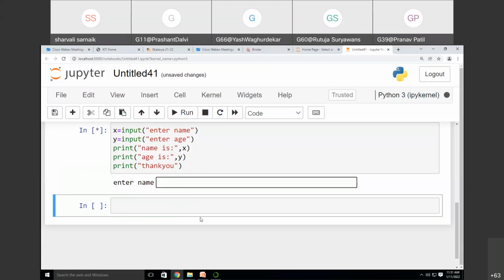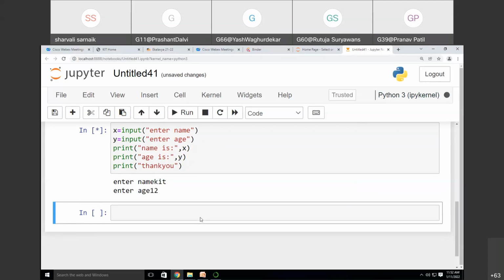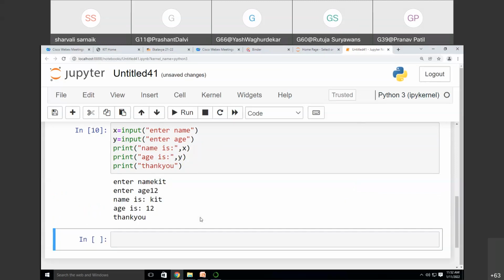So I'm writing some name as KIT, and I'm writing some age as 12. When I click enter, it is saying name is KIT, age is 12, thank you. So this is a simple program to take the values from the user and to print them with the help of the input function and the print function.